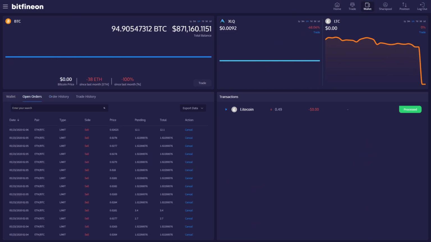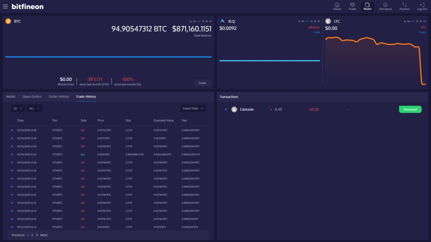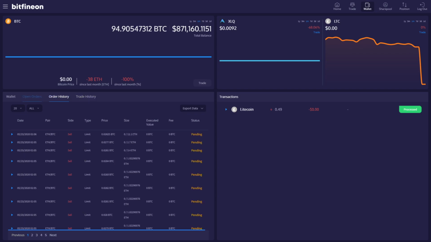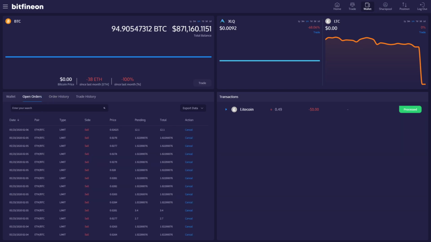We've updated some things here in the wallet page, just some quick improvements. We've made the padding and margins a little bit more eye-appealing and aesthetic. But all this stuff is pretty much the same. You can export data in comma-delimited CSV, PDF, or Excel. If you want to do any kind of reporting or P&L tracking off the exchange, you'll be able to export your trade history, your order history, average price, order ID, and then open orders, right? You can interact with those here, be able to search them here.